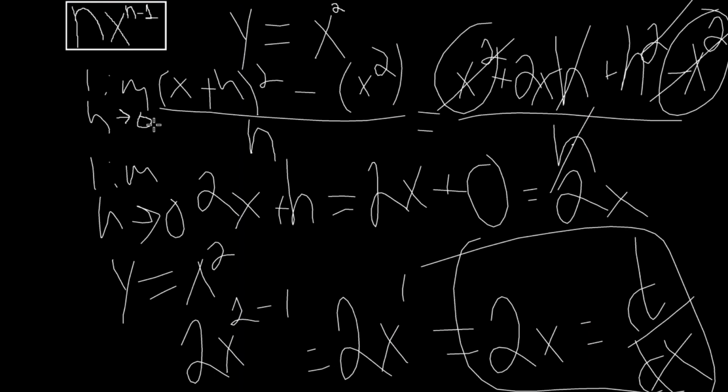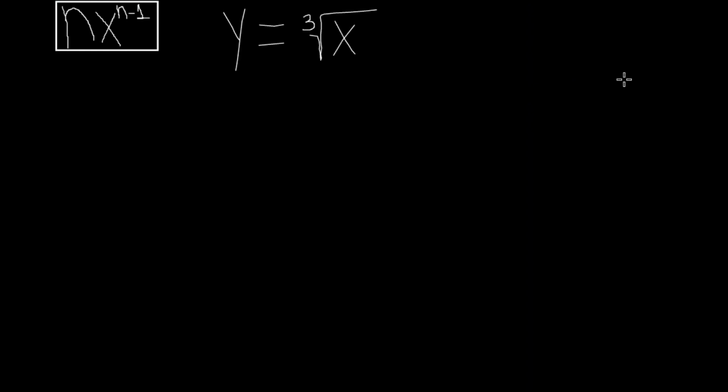Now let's look at another example. We have a radical. The thing with radicals is that we can't directly use power rule. First, we have to remove the root and make it an exponent. So we know that the cube root of x is simply x to the power of 1 over 3. And now that we have an exponent here, we can apply power rule just as we have. So we bring down the exponent to the coefficient level, so we have 1/3, and then we have x to the 1/3 minus 1.